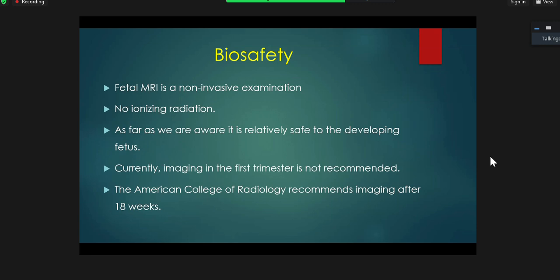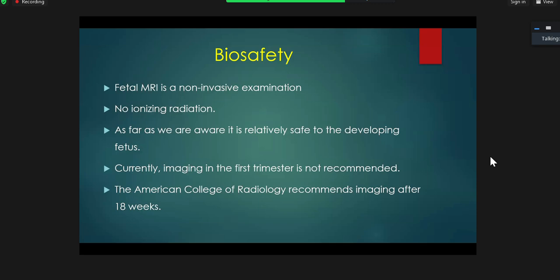The American College of Radiology's current recommendation is imaging after 18 weeks. In our institution and elsewhere around the US, you can image down to 15 to 16 weeks gestational age.